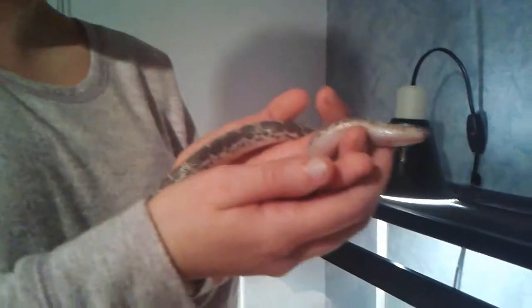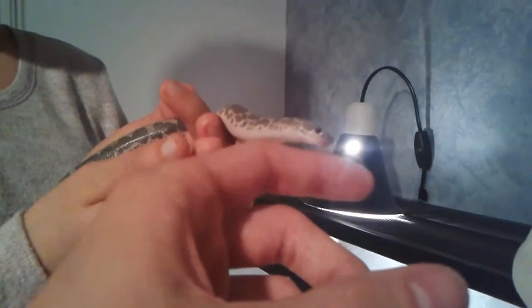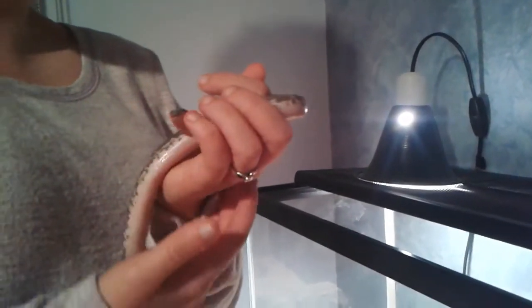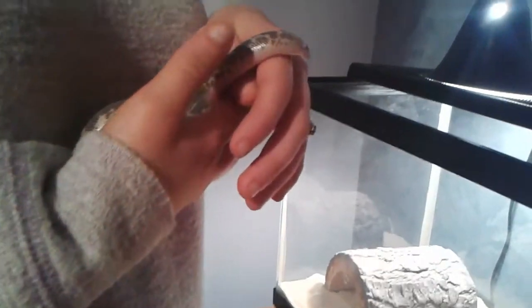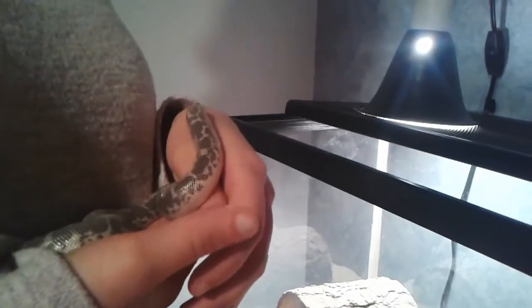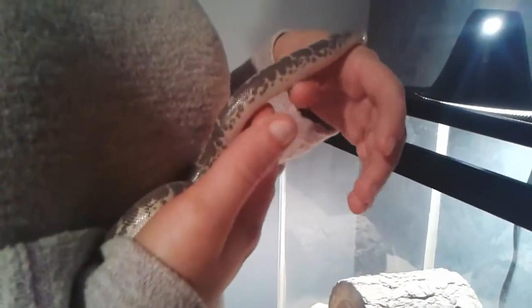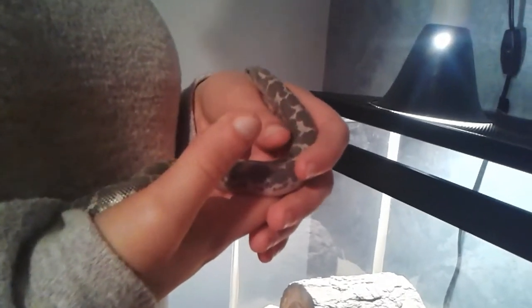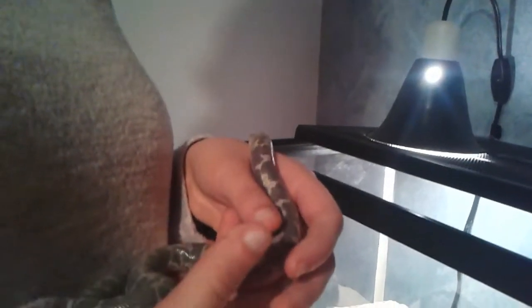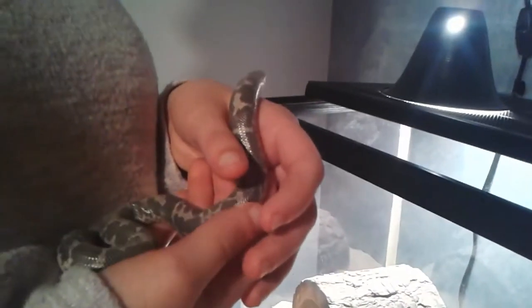She loves her mama, too. See, with me, all she does is move around and try and get away from me. She's like, don't touch me. And this is all you pretty much do: when they move around, you just make sure they have the support underneath them, because they do get scared if they don't have enough support, and they will tense up, and then they will start doing their whole jumping thing. Buffy doesn't do that anymore. I broke that habit when she was really little. But you just want to make sure that they have the support under them so they're really comfortable and they don't get stressed out.